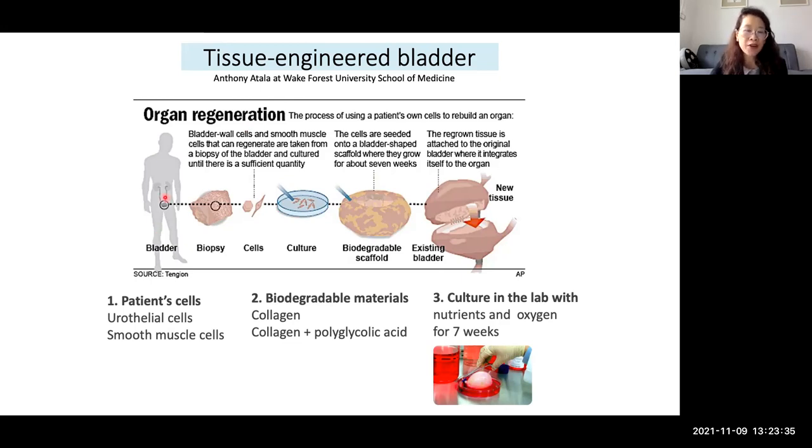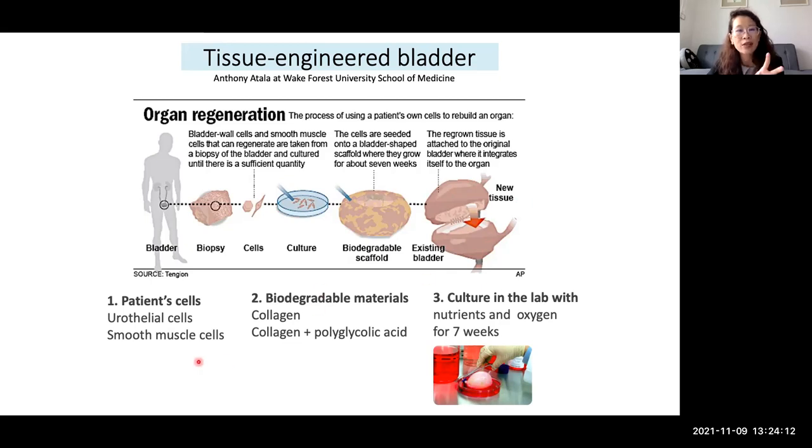What the doctor did was create an engineered bladder. It starts from the bladder of the patient, and then the doctor takes the cells and cultures the cells inside the lab, and then puts the cells on a synthetic bladder scaffold. We will talk about it later. And when it's mature, it is a half sphere, if you look carefully, not the entire ball. It's just the top part of the bladder, and then the surgeon sewed it back onto the existing bladder here. This is the new tissue.